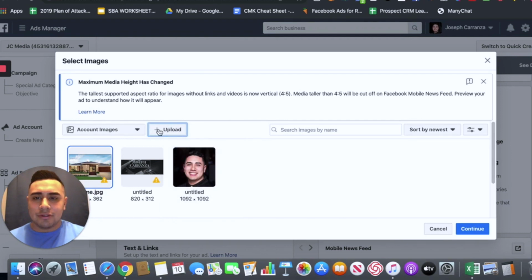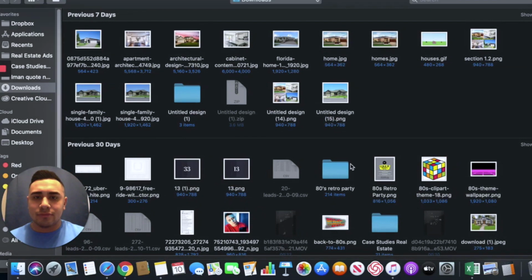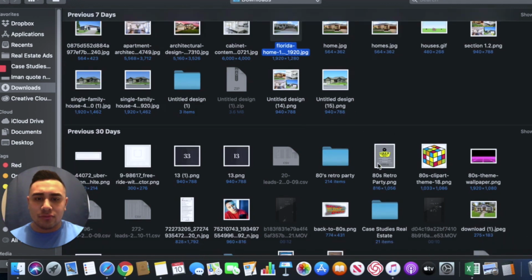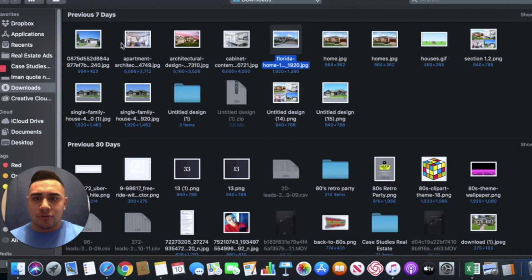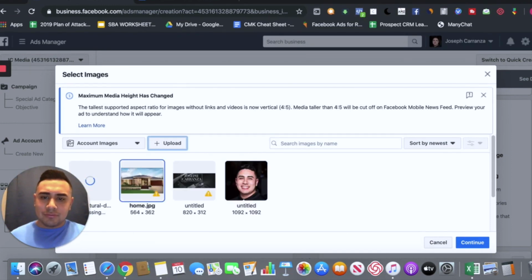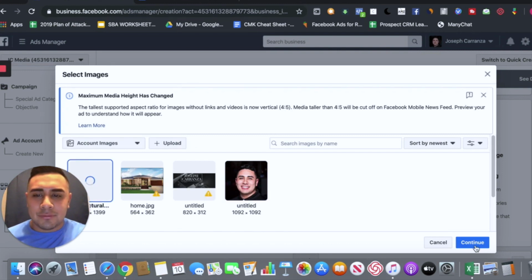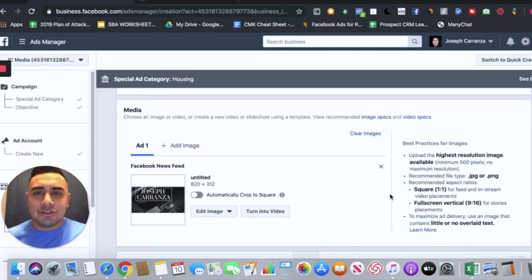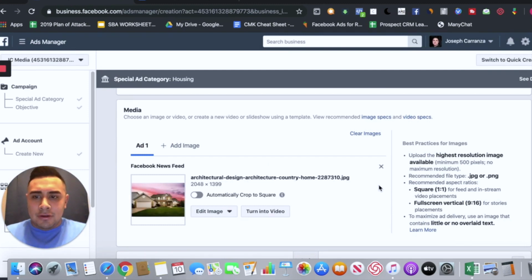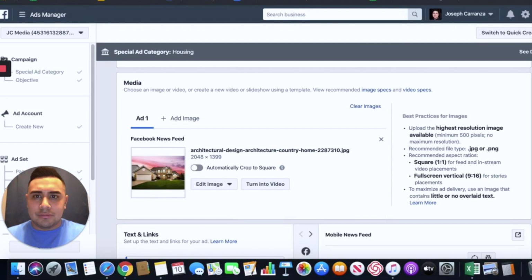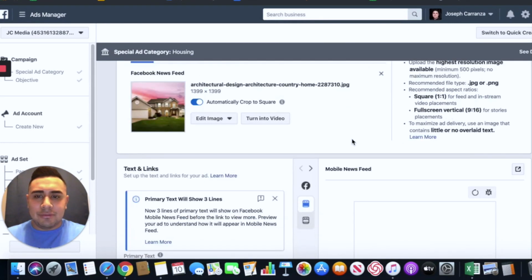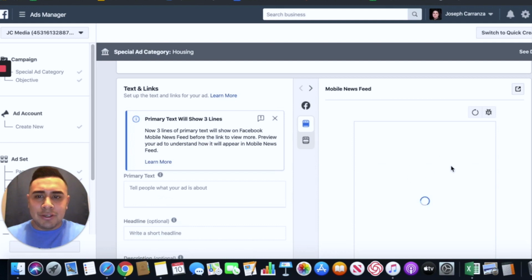Let's choose another one. How about this one? It's not the right size because it has the exclamation part right here. So that one didn't give me any, so let's choose that one. All right, awesome. So now the image will display over here.